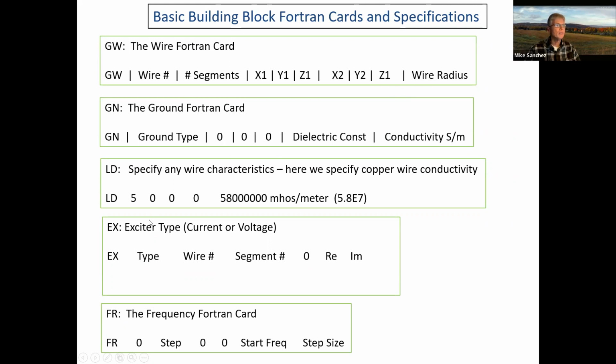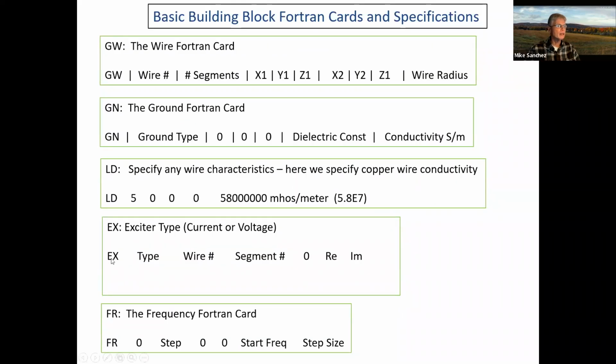A load can be many different things. It can be insulated wire, it can be wire characteristics. In this case, we're going to use copper wires. And in general, for many loads, you have to assign each wire. But for this particular load where you're doing copper wire for everything, which we're going to do today, you only have to use this card once, and it will use it for all your wires. But beware, because there are other loads that require you to assign a specific wire to it.